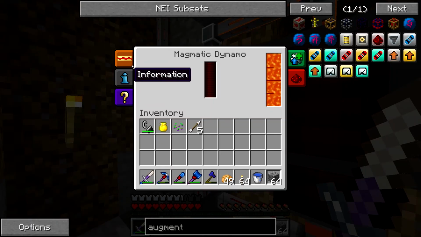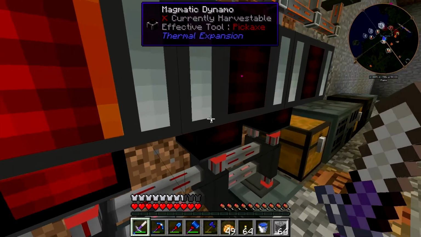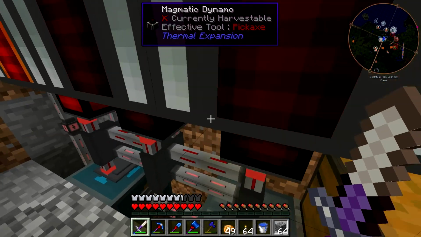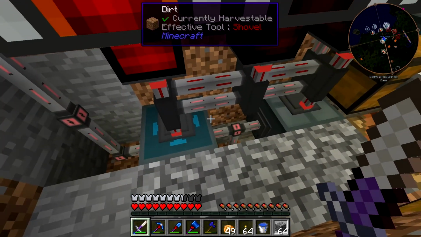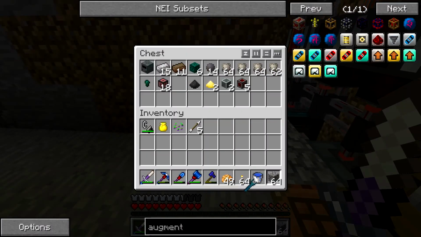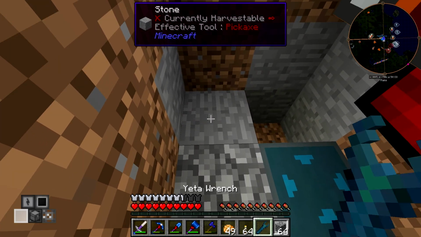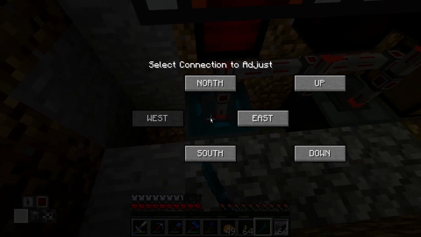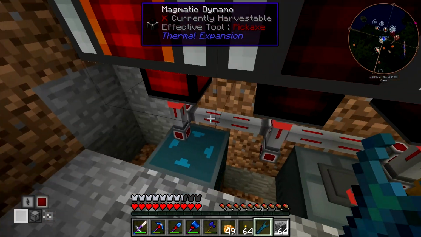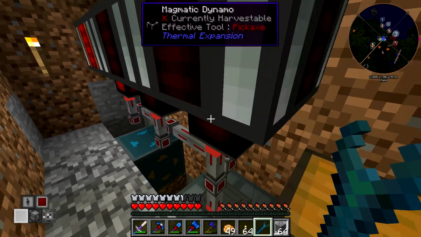And why is it running? That's odd. If this one's running, these should both be running as well, because I have redstone going to all of them. But maybe what it is, let's get my Yeti wrench out and see if this fixes it. If we go to that and disable this, that may do it. That's kind of weird. I don't know why that one's running and all the other ones aren't.